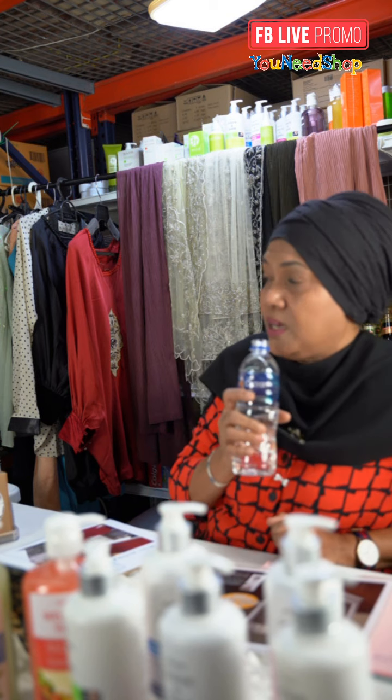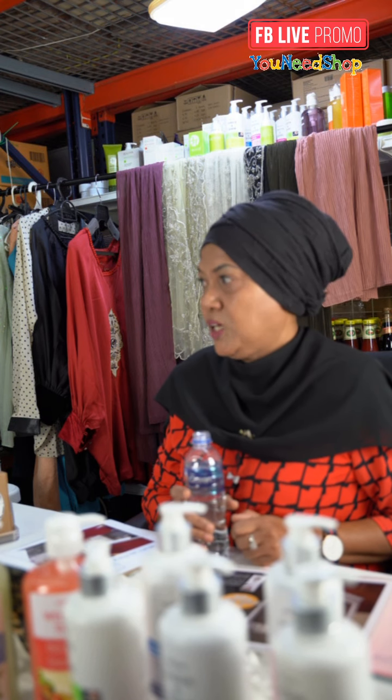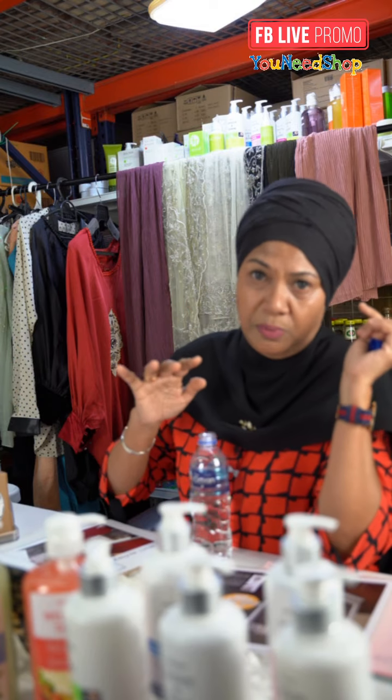So how many hours do you need to fix it when they order from you? Within 45 minutes. The installation is only about 45 minutes. So it's very fast and you don't need to make a mess. It's already done, just fixed according to the instruction manual. It's very easy and adjustable. You can carry it, you don't need to put it in your kitchen cabinet. You can put it on the table.